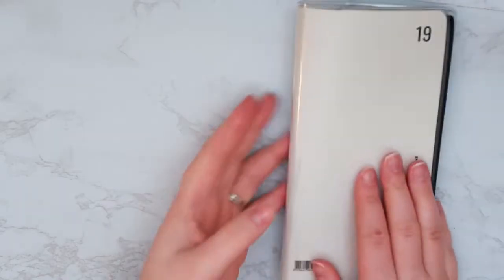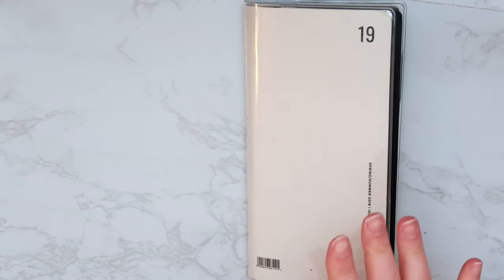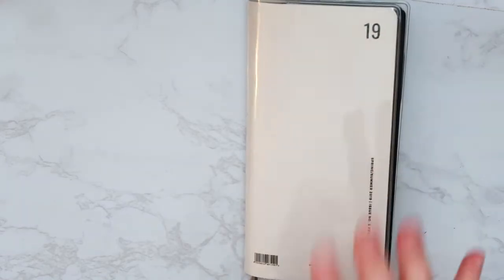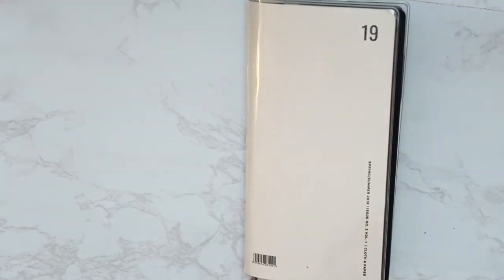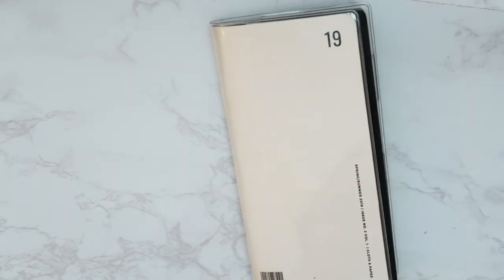I did like the price point though, and I liked how easy this is to carry around. It's very travel friendly — if you want to bring this on the go with you, it's definitely a great everyday carry. I will say that, but it just didn't fulfill the needs I had this year for planners. So my Hobonichi Weeks, I love trying you out, but you didn't work for me in 2019.